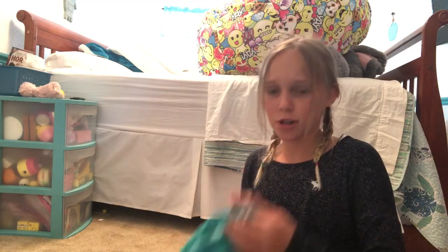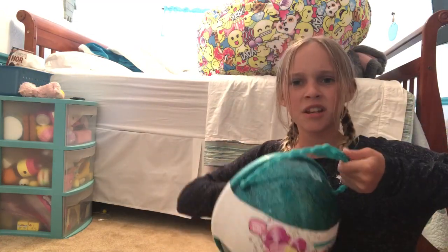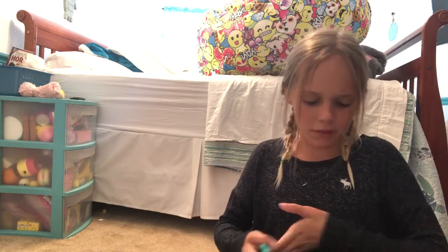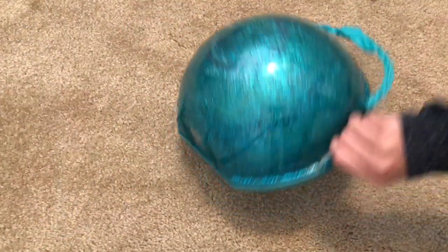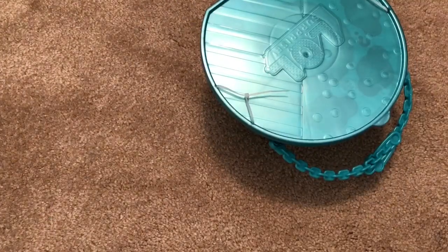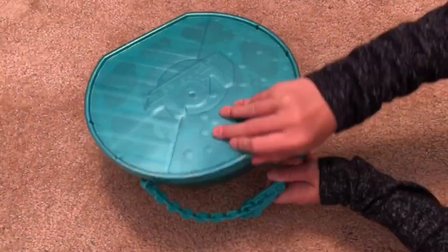Hey guys, so let's just start off with the first layer. Well, there's not really more than one layer, just one little zipper part. Got it! Okay. So now we got the bow! Okay, so we're just gonna pop this open. Wait, what the heck? Oh, I have to cut that. I did not realize that. There's zip ties. Okay, so we're just gonna pop it right open, guys.